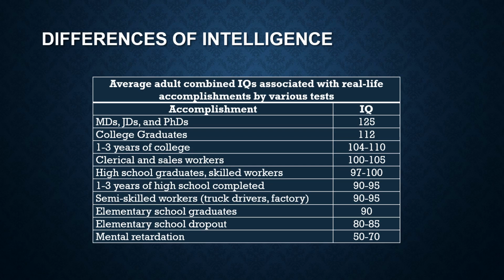Take a look at this chart. Notice the average IQ scale for people of various levels of achievement in life. Notice that the average IQ of a college graduate is 112, above average. Shopkeepers are just a little above average. Those who do not complete high school or class 12 are generally below average. Those who only finish 6th grade are just as far below average as the college graduate is above average.